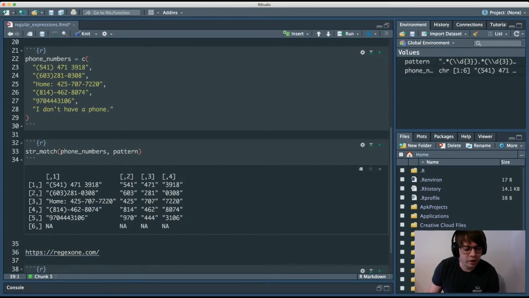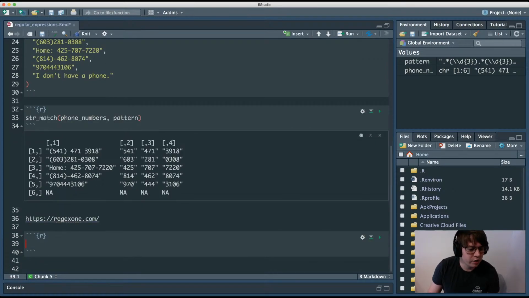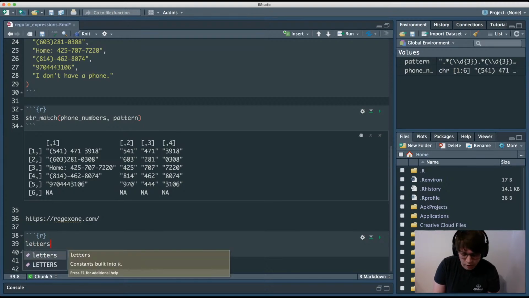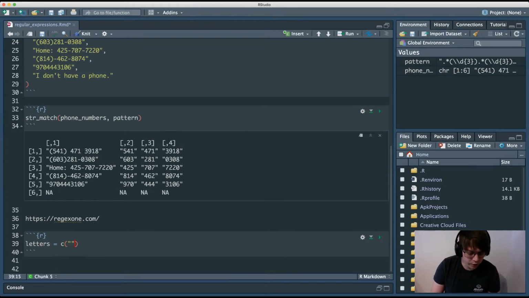So, okay, let's get into our very first pattern. We're going to start simple, and so to do that, we are just going to define some very simple strings: ABC, ABCD, ABCDEF, and XYZ. Okay, so these are the letters that we want to do some sort of operation with, right?